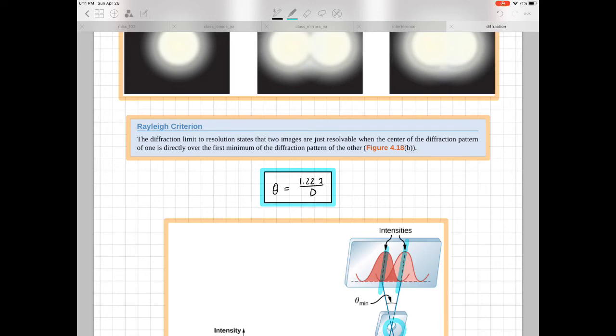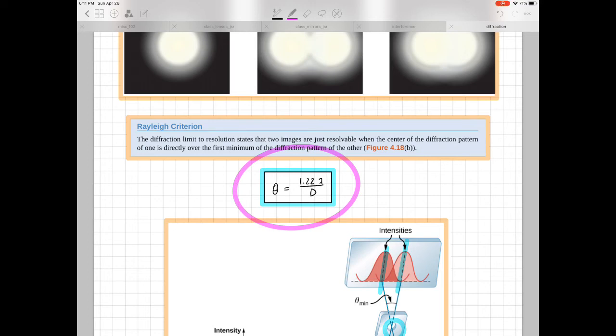And the characteristic expression for how to quantify that is listed here, where this angle theta that you're solving for is in radians. Lambda is the wavelength that you would observe, to take your photograph, your image, and d would be the diameter of the aperture. So this is for circular aperture observations.